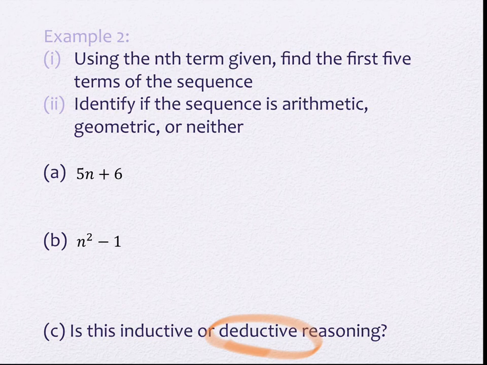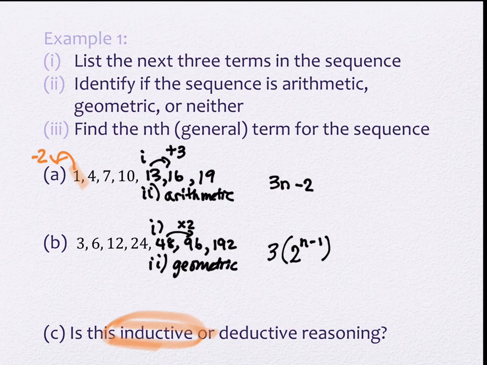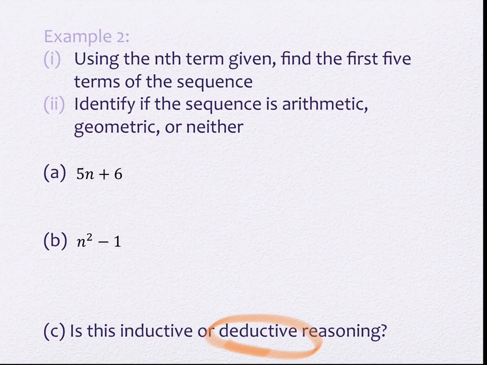We're going to, using the nth term, find the first 5 terms. We're going to identify if the sequence is arithmetic, geometric, or neither. Do you see the difference in how these questions start out? These questions don't start out with patterns. They start out with a formula, right? Over here, we started out with patterns and we created a formula based on what we thought we were seeing happening. Over here, we're told this is the formula, how you're going to find however many terms you want to find. Here we want to find 5.